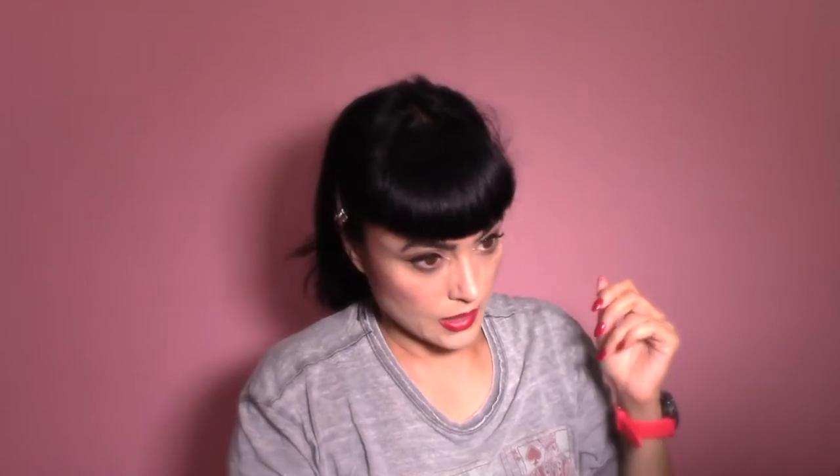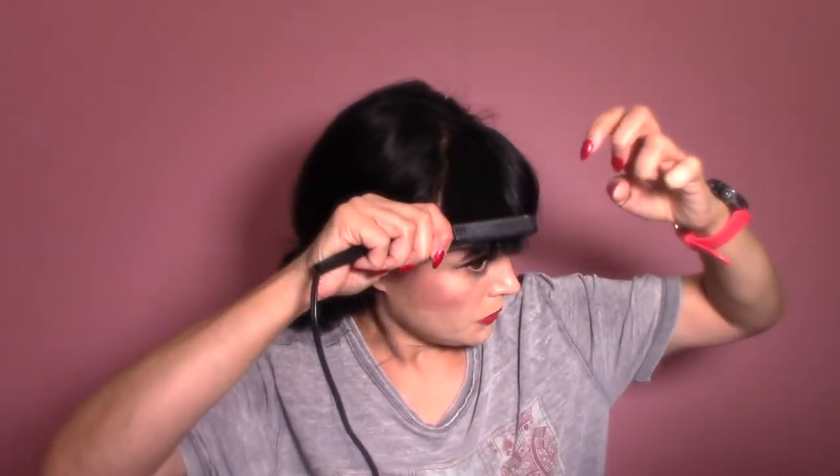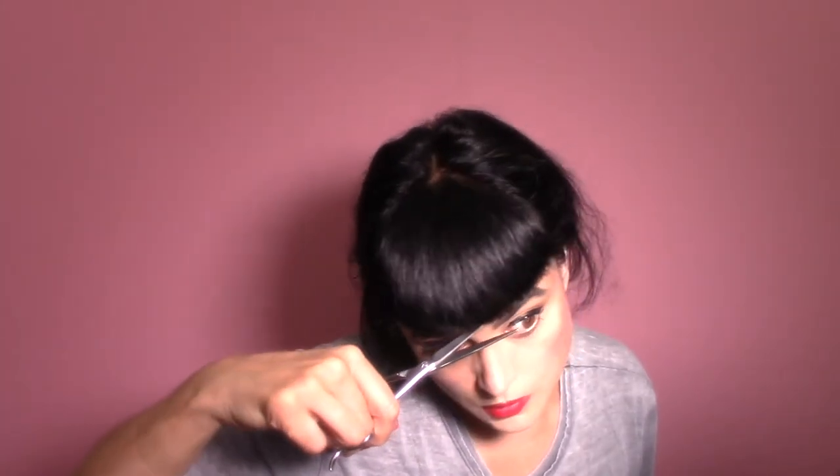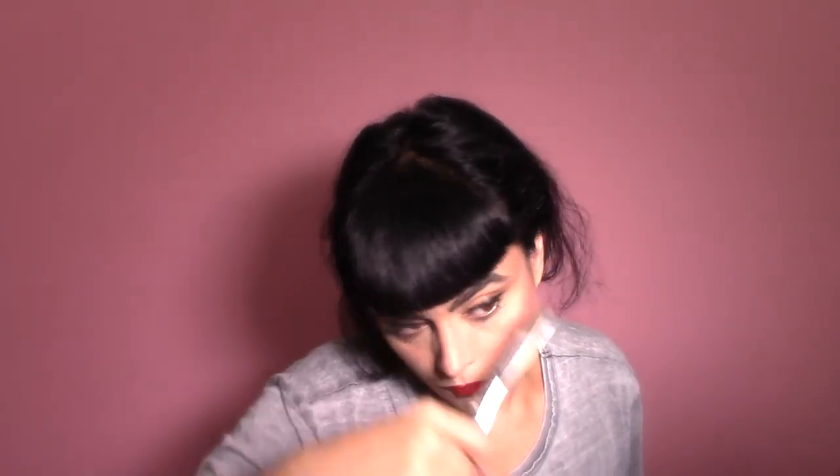That's a nice soft rounded bang — that's good for what we're doing today. There are a few little hairs I can leave and see how they blow out tomorrow since the hair is wavy and curly. Or I can go in and trim them today — the thing is, you just don't want to keep cutting and cutting. You want to get to the point where you just stop. I see a little overhang so I'll trim that, and then we're going to leave it — perfect.